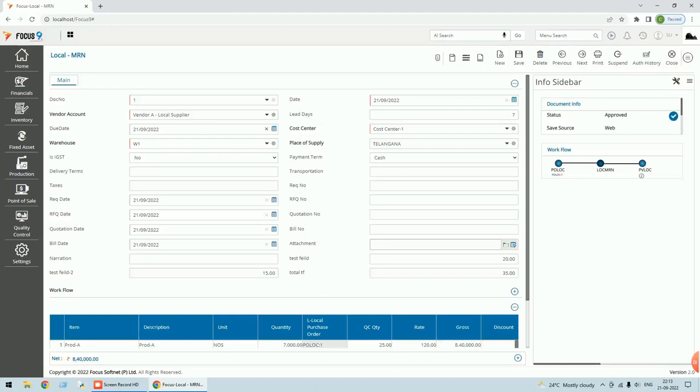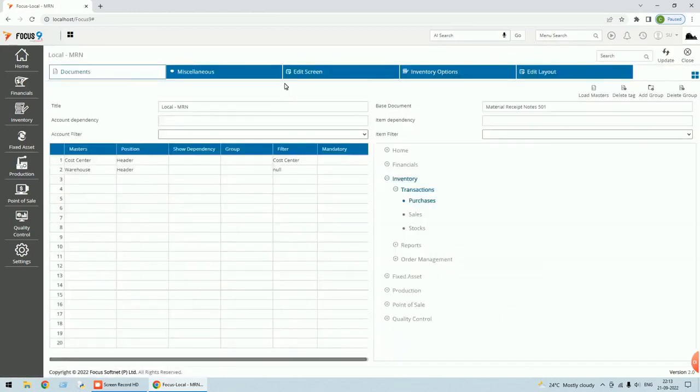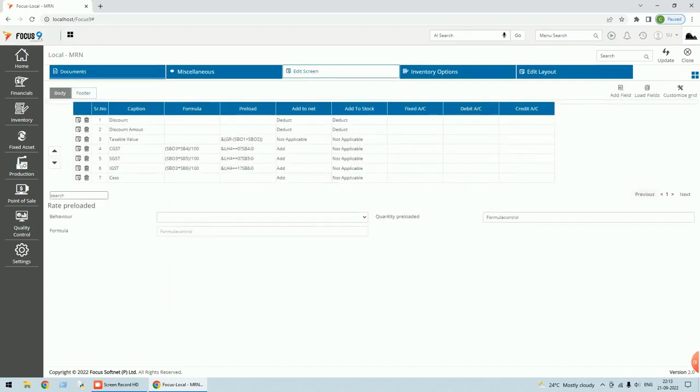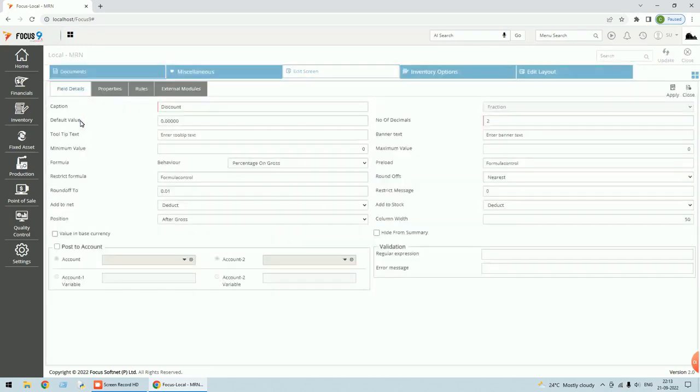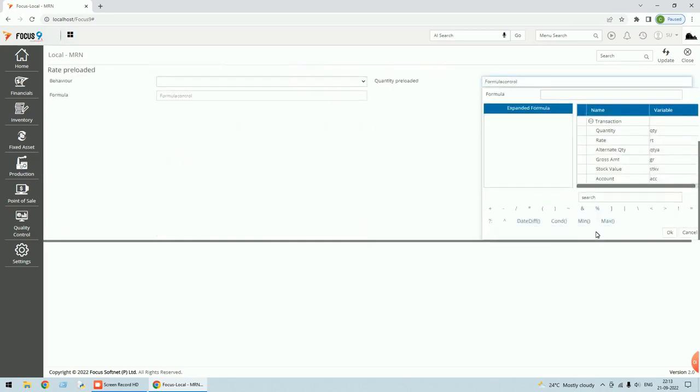Now I will apply a formula. To add this due date, we have a formula here. I'll show you here in the edit screen. Whenever you click on any formula field, I'll click and show you. Here I have a date difference.